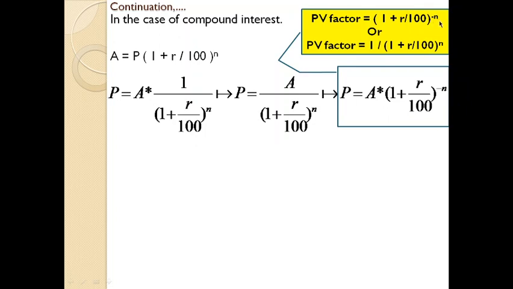Here, minus N is used in order to remove the fraction. If you are using the fraction, it will be plus N, but finally you will have to find the present value factor depending upon the nature of the question. So, PV factor, remember the equation: PV factor equals 1 divided by 1 plus R by 100 raised to N. My suggestion is to go for this equation so that there will not be any careless mistake on your part, because here the equation is minus N. This means that ultimately you need to make the division like this. So it's better to follow this one.